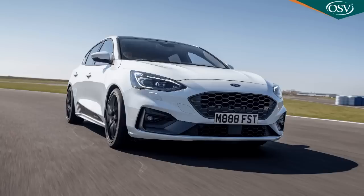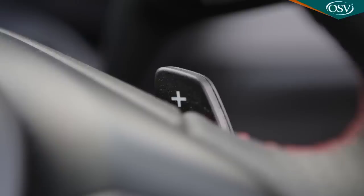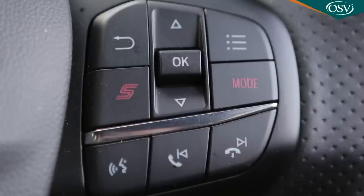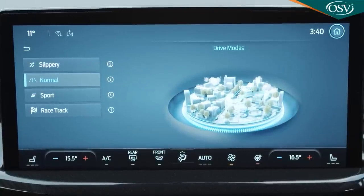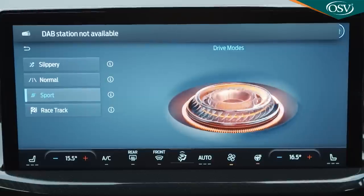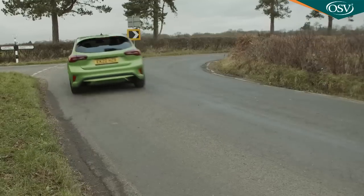Lots was new with this fourth generation model when we first tried it a few years back. Not only that engine, but a lighter weight C2 platform. Plus, all kinds of modern engineering tech was now available, including optional things like adaptive damping and a paddle shift auto gearbox. Both are fitted here, along with a standard drive mode system that, in this updated model, displays with colourful graphics on the two newly installed dashboard screens for the three main drive modes: normal, slippery, and sport. Lots of elements then to this fourth generation Focus ST model's potentially engaging recipe.